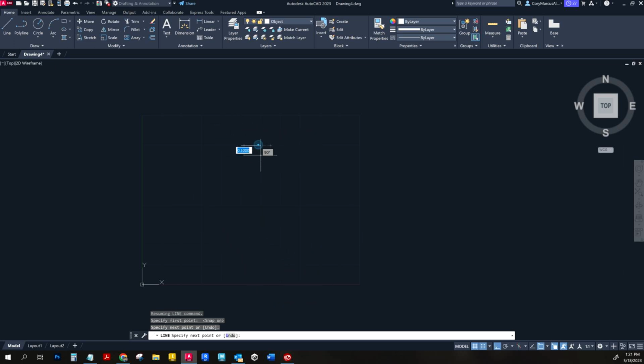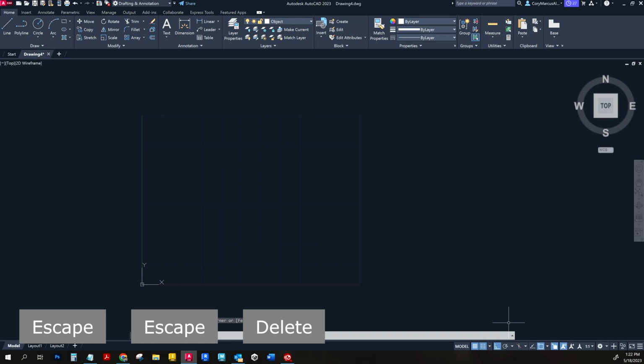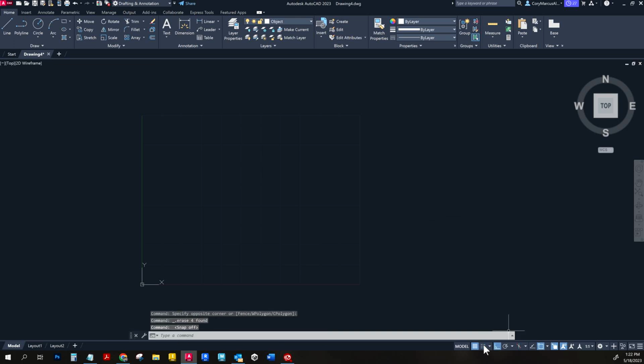So I could pretty rapidly draw something like a square because it's snapping at each point on that grid. When you get good with AutoCAD, you're pretty much never going to use the grid or the grid snap. But in your introductory area, you'll be using them there, and you can just turn them on and off by clicking the buttons. As you can tell, when something is enabled, it'll be blue, and when it's off, it will be black. So, as you can see, no grid, click the button, grid on.